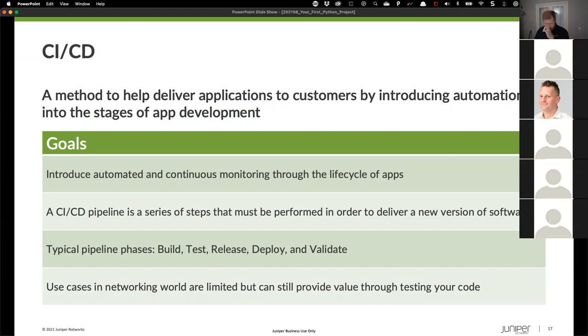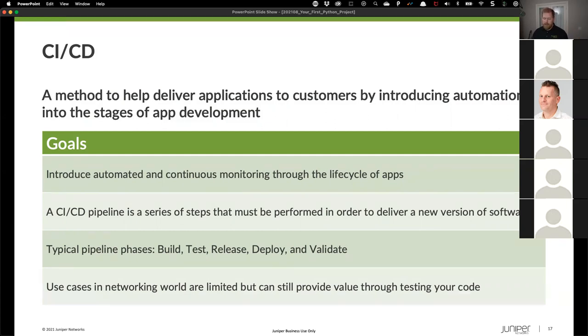A CICD tool will enable people to build software and ship it and deploy it into a production environment. Now, this means a lot if you're building an application or piece of software that needs to run on Windows, you need to build a .exe file. If you're running it on Mac, you need to build a .pkg file or a .dmg file, or maybe an ISO. Or if you're packaging it for Linux or Ubuntu, you have to create a .deb file, or a yum file on Red Hat Linux.